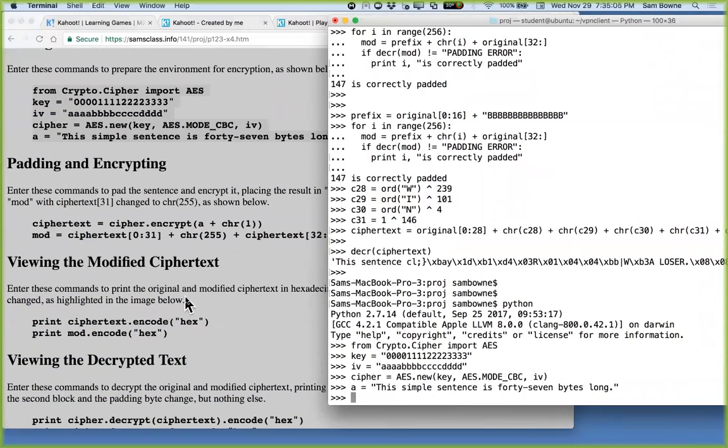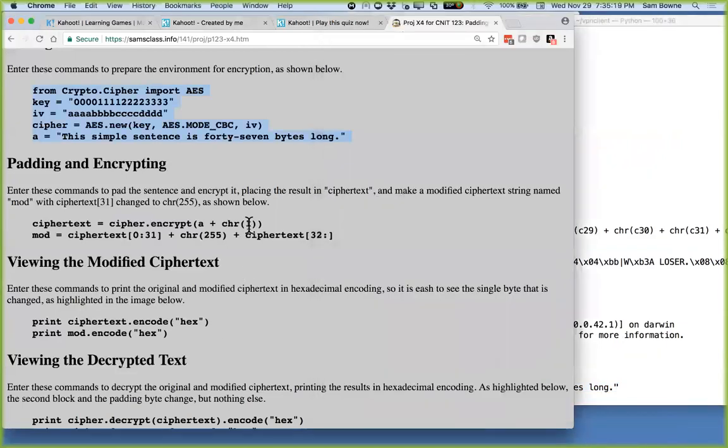Now, if I try to encrypt it the way it is now, well, I'll just go through my steps here. So now I know I'm not going to be able to do this 47 byte long sentence. I need to add padding. Remember we said if you only have one byte of padding, you add character one. So I can encrypt that. I can test it here. Let me just first try encrypting it the way it is and show you the error I get.